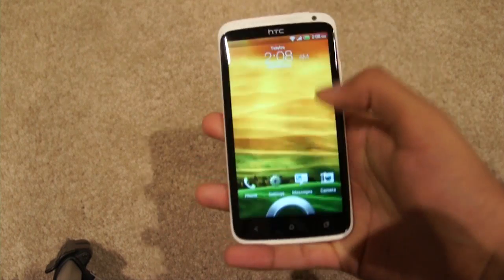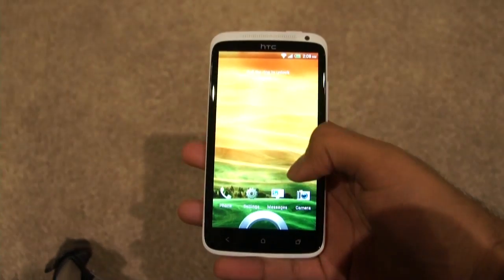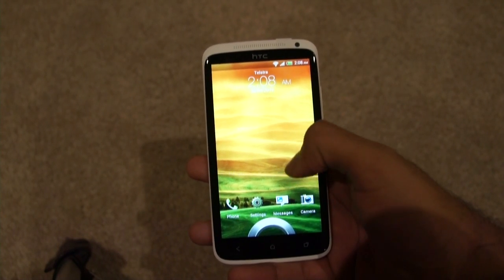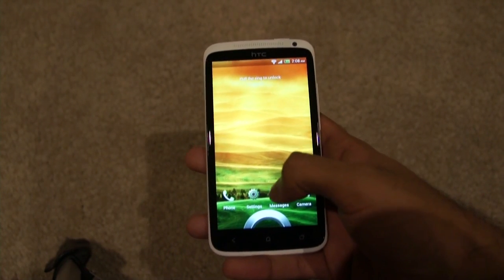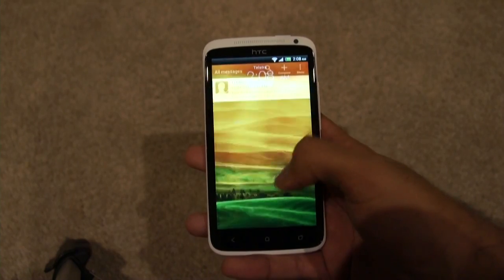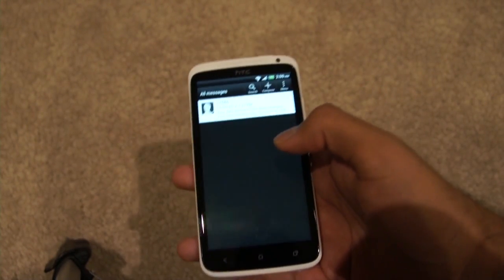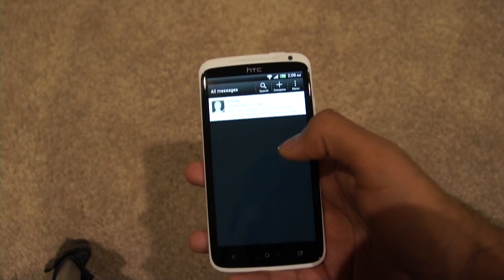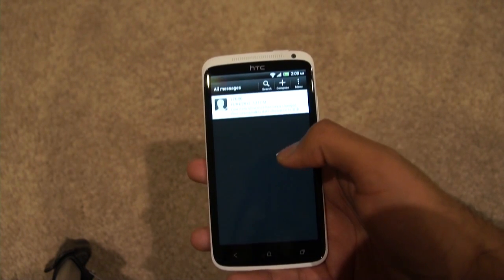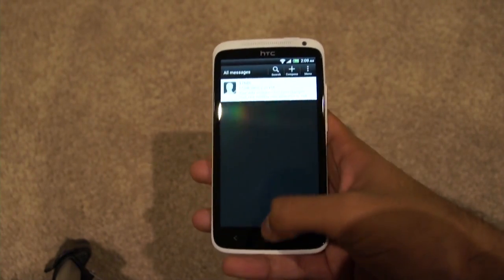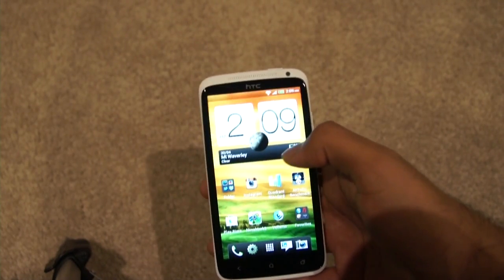Now, as you can see, when you open up the lock screen, there's a slider over here as well as 4 icons. If you want to jump into any one of these icons straight away, all you do is click it, drag it down, and it opens up your messages right away. It's a neat little system HTC have implemented into their Sense. Makes it quicker to jump in and out of messages. Rather than taking 2 or 3 steps, you can go straight into it. We like that quite a bit.